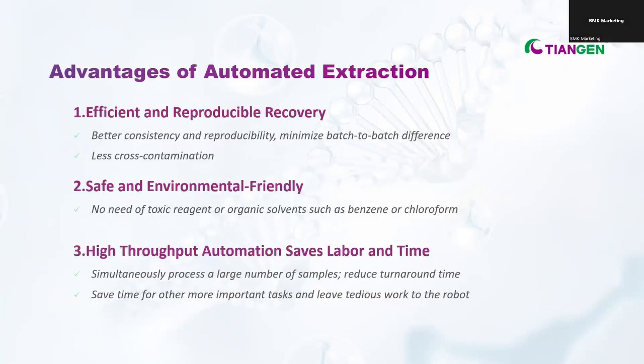So here I list a few benefits of automated extraction. The most important benefit is the consistency and reproducibility of the isolated nucleic acid. Manipulation of the sample and reagent is reduced, which dramatically decreases the chance of cross-contamination. The second one is that it is safe and environmentally friendly. There's no need to use toxic reagents or organic solvents such as chloroform. And the last one is high throughput automation, which saves labor and time.